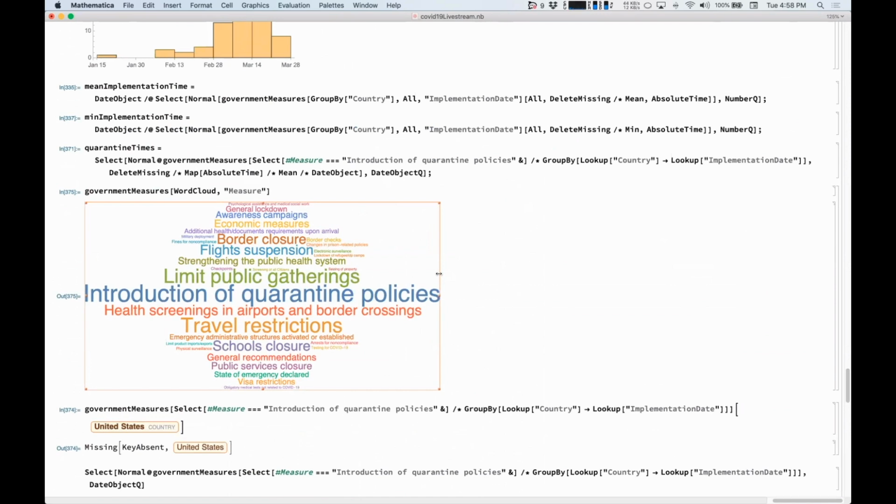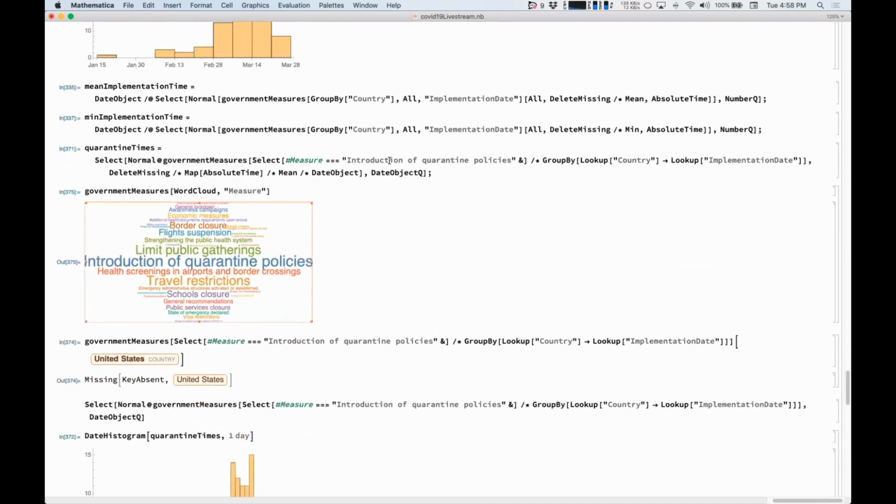Strengthening the public health system. One wonders what on earth that means. Okay. Huh. General lockdown. I think that's what we're thinking of when we're thinking of quarantine. Yeah, and I don't know what quarantine policies means. It might mean something very minor. Well, let's just look at general lockdown as an alternative to. It was a lowercase l. We'll call it lockdown times.